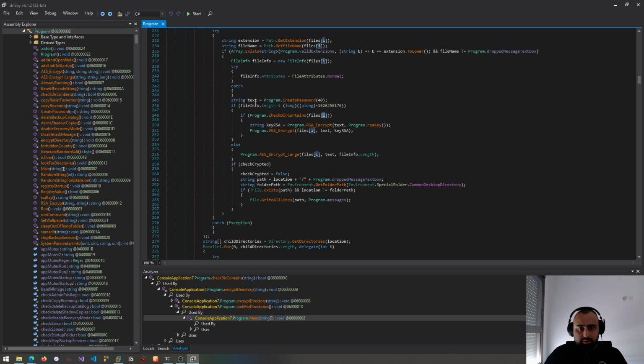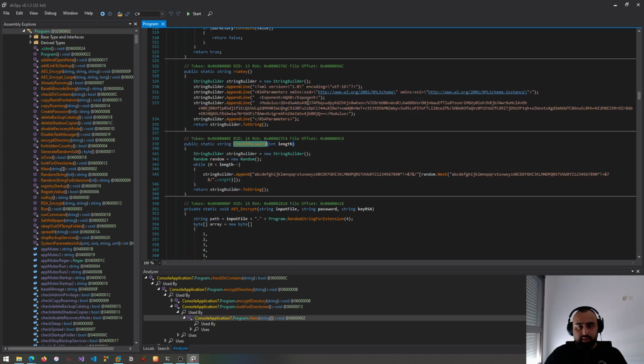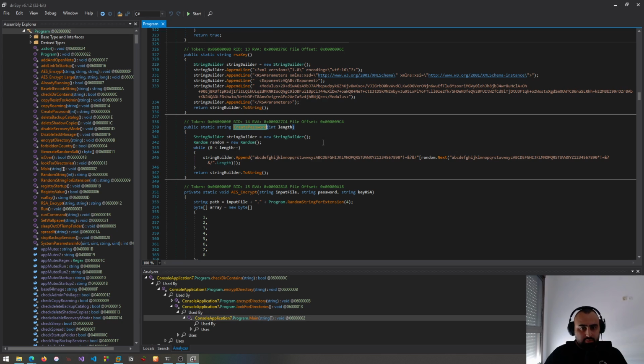takes the RSA key, it will do RSA encrypt and encrypt it with the text. So this is the function, the method which actually creates the password or the encryption key. So it randomly generates a key.